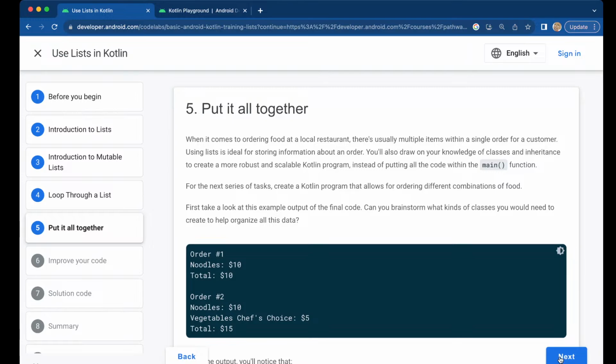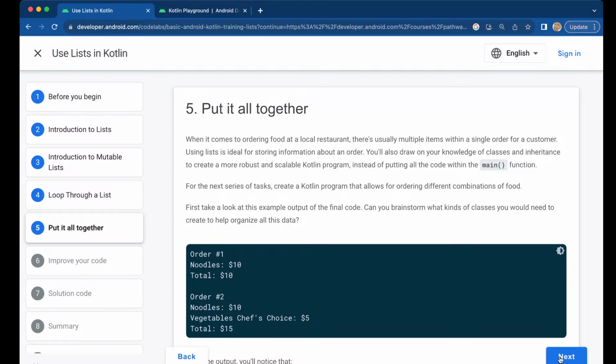You'll also draw on your knowledge of classes and inheritance to create a more robust and scalable Kotlin program. Instead of putting all the code within the main function, for the next series of tasks, create a Kotlin program that allows for ordering different combinations of food.